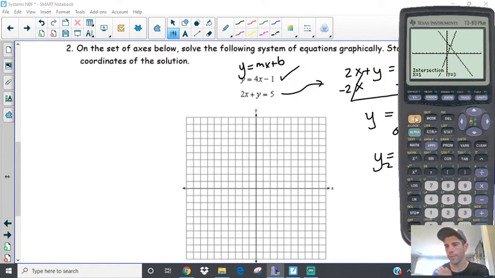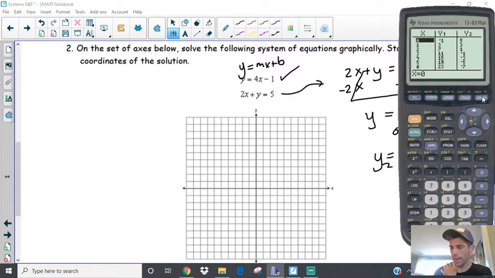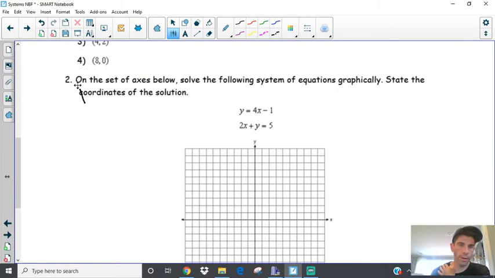So in order to graph it, what we can do is go to our table, second graph, and to graph a line, it's best to have 3 points, okay? Some people say, oh, well, I could just do 2. Well, yeah, technically you could just do 2 points and connect those two.